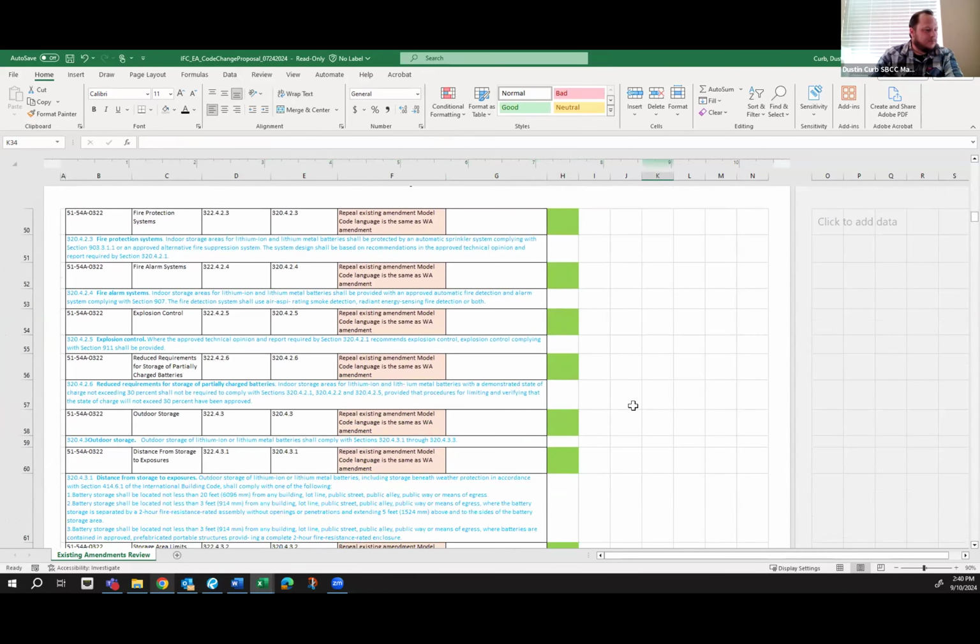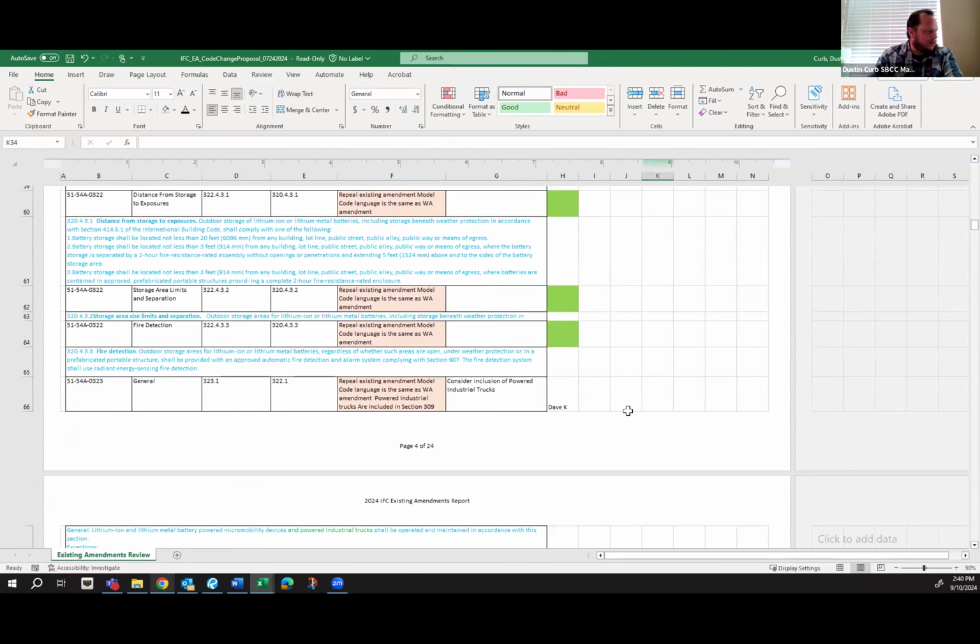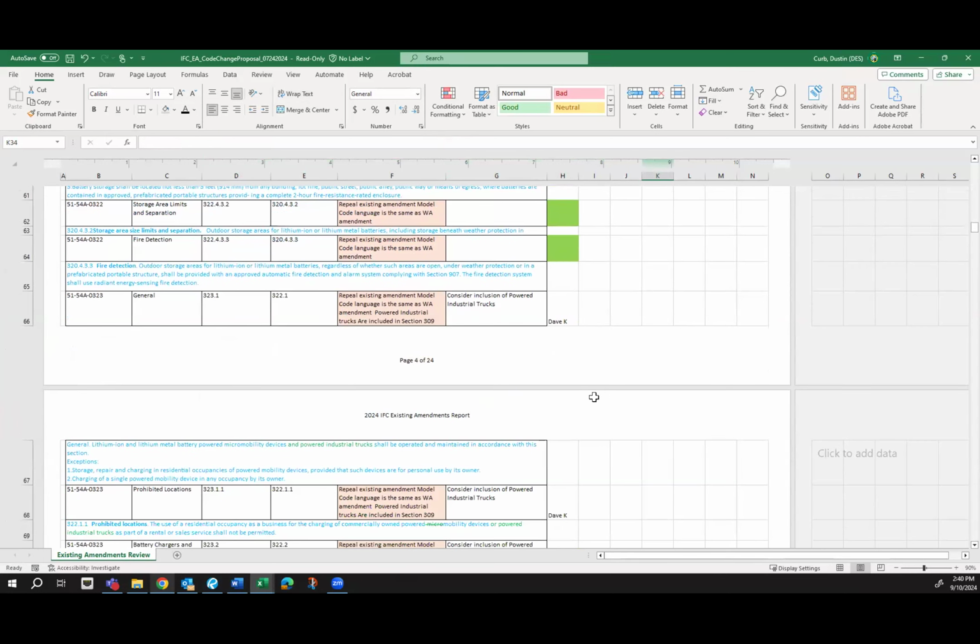Okay. And then I have Dave on this one, 321.3. Is this one already submitted as well? No, this one we had emailed earlier today that we're not going to do a proposal on it. We're just going to go ahead and let it go and see if industry wants to drive it. Gotcha. Then we will remove a name.